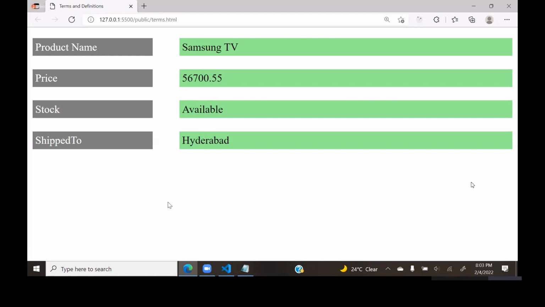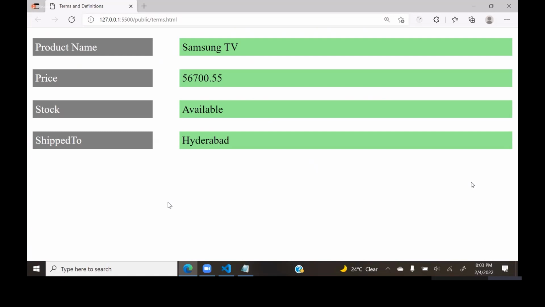Otherwise, generally people who learn terms and definitions, if I show this screen, they will ask, sir, what did you use here? Is it a table? Because a table looks like this. It looks like rows and columns, but it is not a table. It is a data list and terms. The way of presentation will be different. Concept is same, then the way of presentation will be according to the requirement. There will be so many techniques.